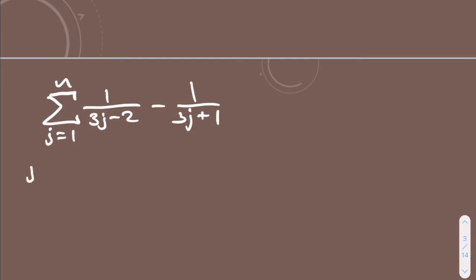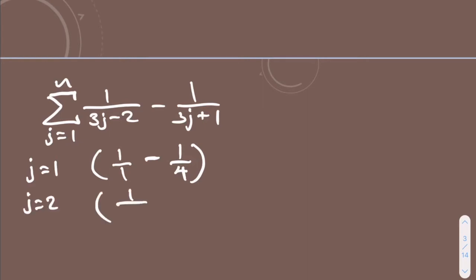In each case, I'm just going to label it over here. When j equals 1, we're just looking at this expression right here. 1 over 3 times 1 minus 2. Well, that's 3 minus 2, and that's just 1. But I'm going to write it this way, because I want to make sure that I see everything in a particular way and not reduce things too quickly, because it starts to cloud what we're really looking at. Minus 1 over 3 times 1 plus 1. Well, 3 plus 1 is 4, so it's just going to be 1 over 4. There's our first term.